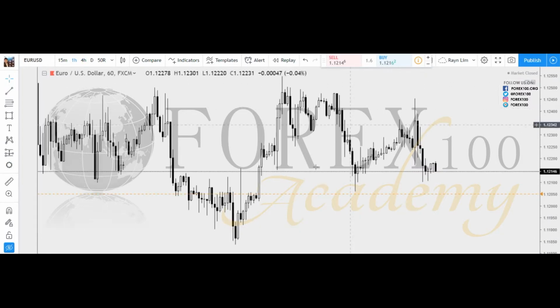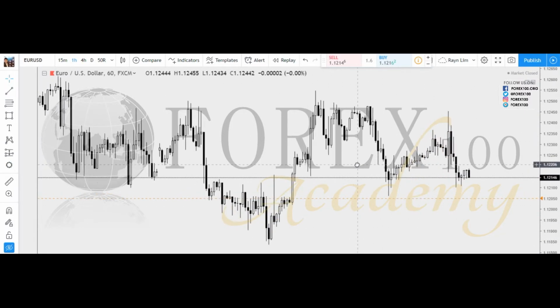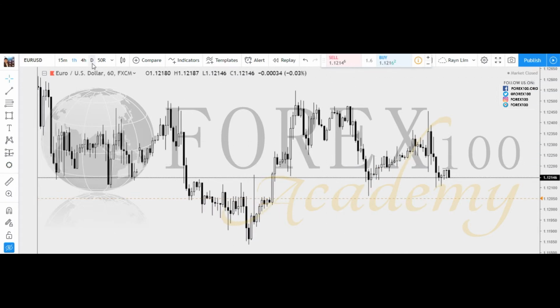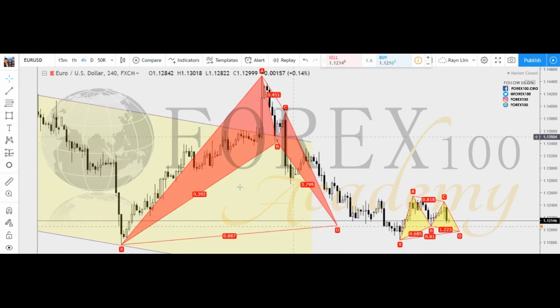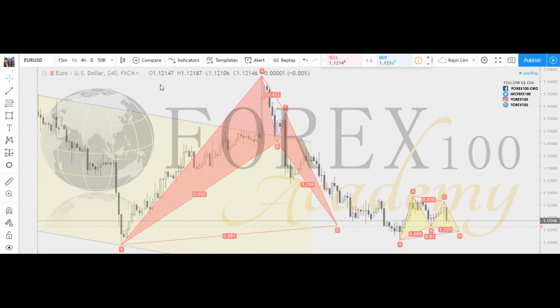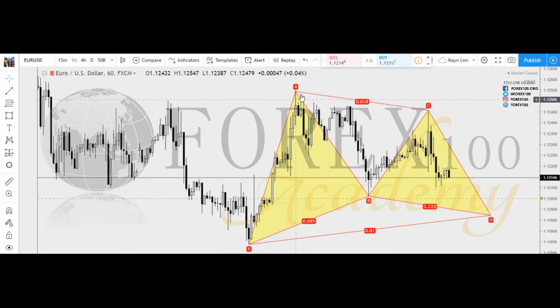Head down to the 1-hour chart, we can see that the market is in consolidation. Consolidation breeds harmonic patterns. Alright, back to the daily chart. As I shared with you in my analysis, the downtrend channel is in the yellow box over here. And if we head down to the 4-hour chart, we can see that there is this bat pattern that has already formed and already triggered our trade for a buying opportunity. So for traders who have not engaged a trade, lucky you, on the 1-hour chart there is a Gartley pattern, in which the entry price is much lower than that bat pattern.